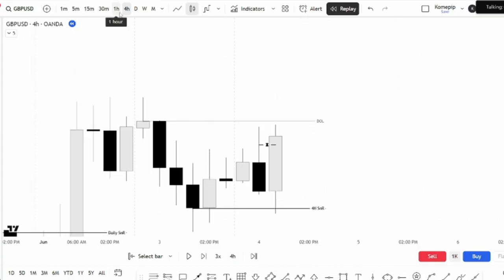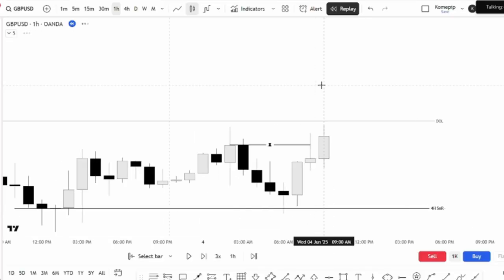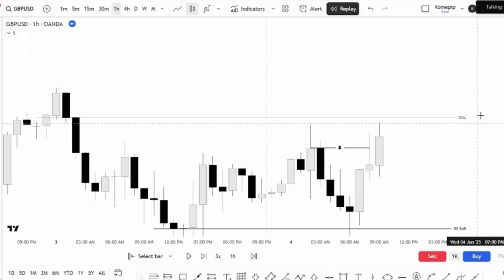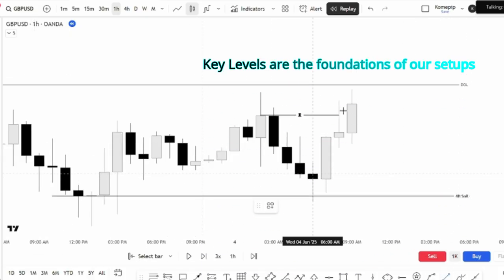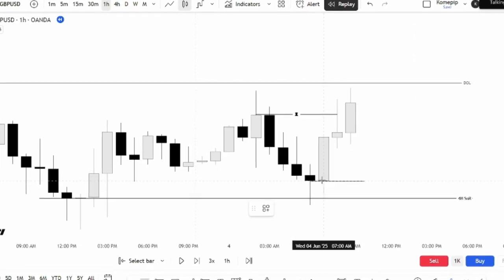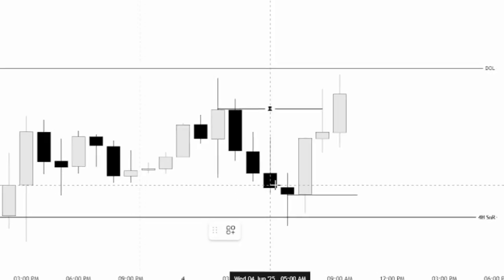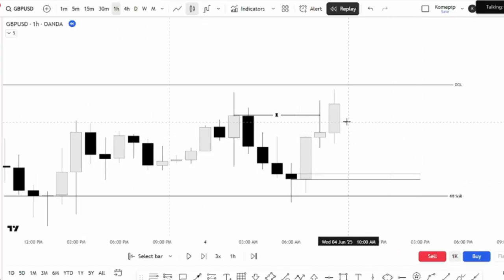So we go back to our breakout time frame, the time frame where we saw the breakout, in this case 1 hour. What we do now is mark our key levels. We have this as a key level, then immediately we mark our key level right here. We have another one here. So these two zones are actually my key levels.